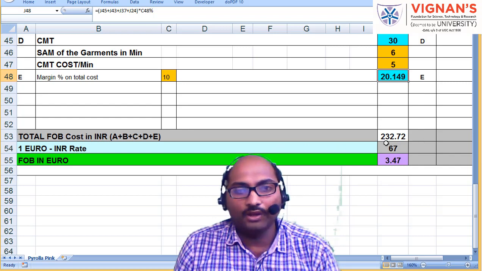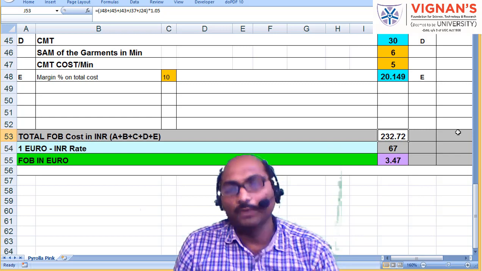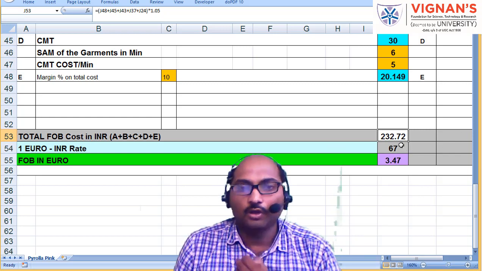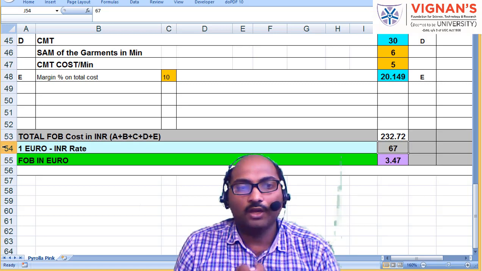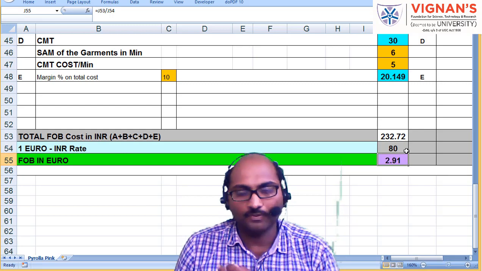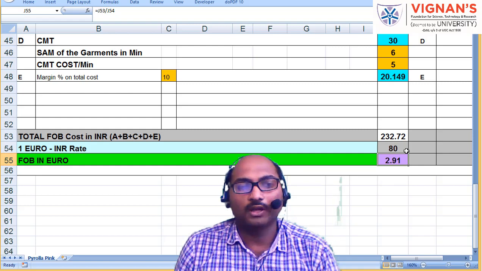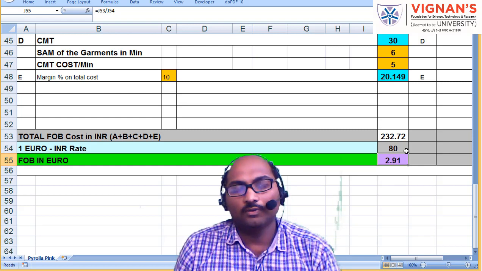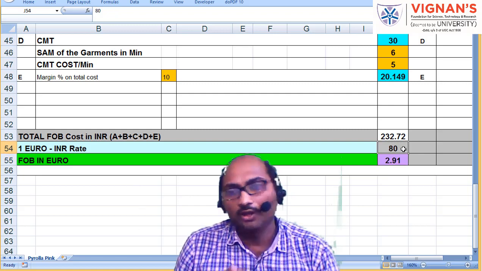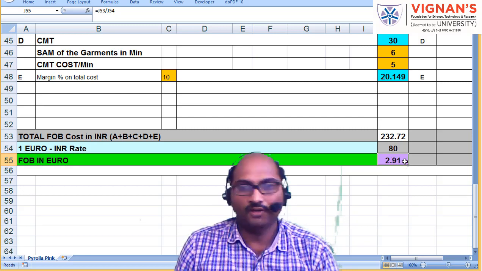so what happens? It is 232 rupees coming. Depending upon the euro to INR rate, as of now somewhere like 80, if you consider 1 euro is approximately 80 INR, the FOB cost will be 2.91.